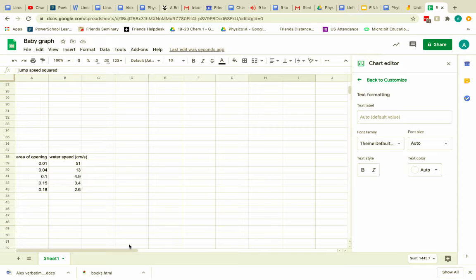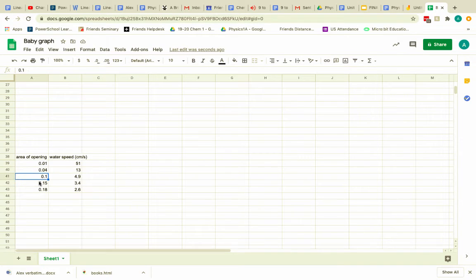Okay, we're going to do another video where linearization is a big deal. Here I have some fake data where, let's imagine we have different plastic bottles, and I make different sized openings in them, and I fill them with water. So there's a hole in each of these bottles, and I've written down the area of all those openings. I don't know how I measured it, but whatever, just believe me.